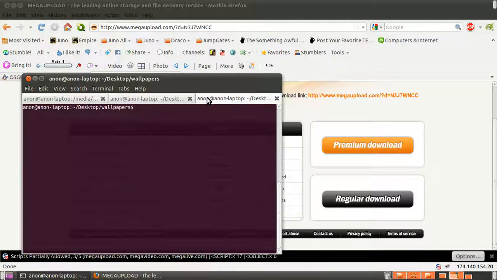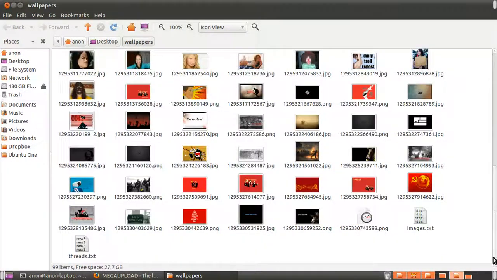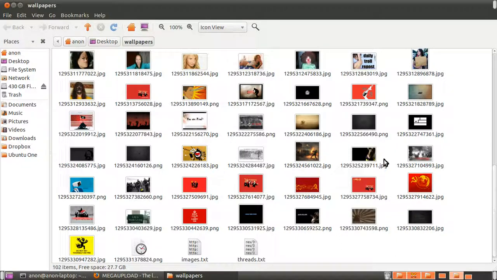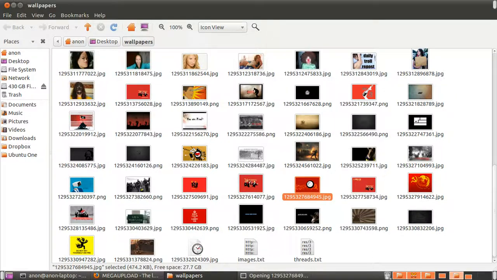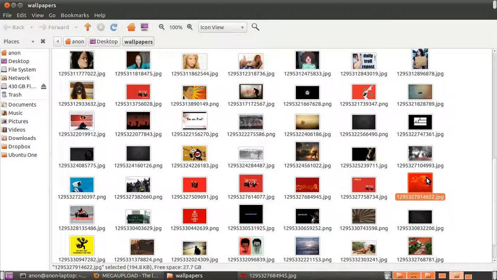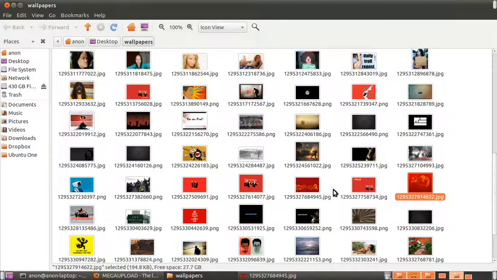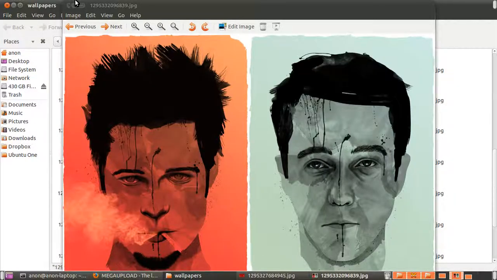That part can take a while, but I'm just going to show you what it has so far. It should be every wallpaper that 4chan has to offer at that moment. So you've got your classic communist backgrounds. It's just an instant, great resource, mainly for fresh installs. You don't have to go around searching for content. Nice Fight Club one. Oh man, that's kind of shitty.